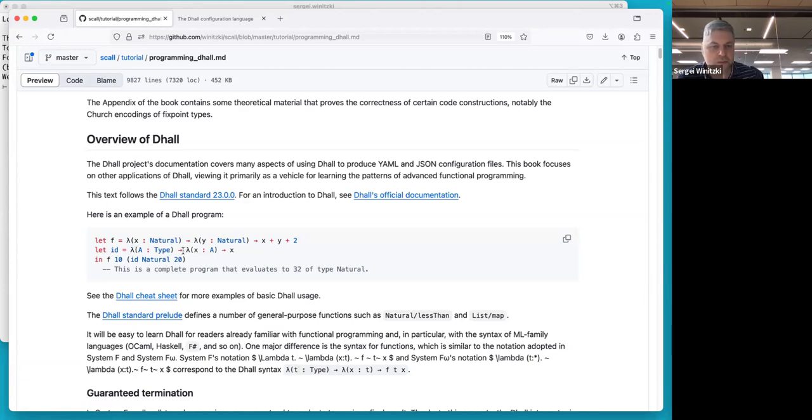They can be mixed in any order. Usually you would first define type parameters, and then you would define value parameters, because you might want to use the type parameter in a definition of your type later.